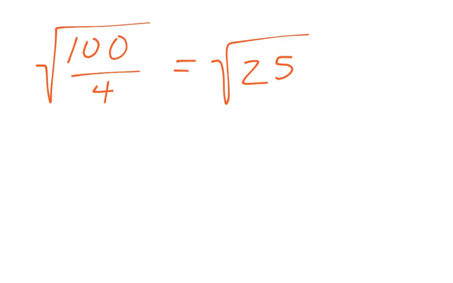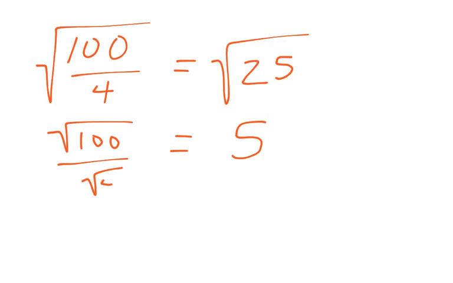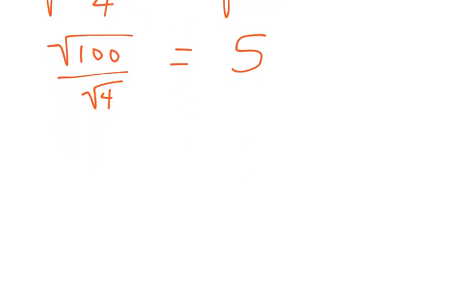So if I wanted to simplify what I saw, I could say 100 over 4 turns into 25, and I know that the square root of 25 is 5. But that's when I just simplify something, according to order of operations. But I wonder if we could break this apart, because really it's just the top of the fraction over the bottom of the fraction. So is it okay to break it apart and to experiment with it and see if it's the exact same as 5?